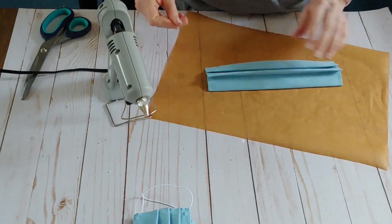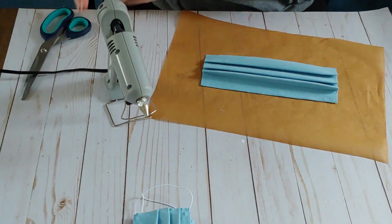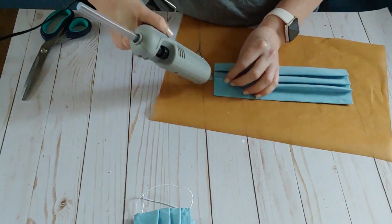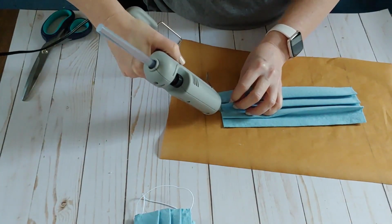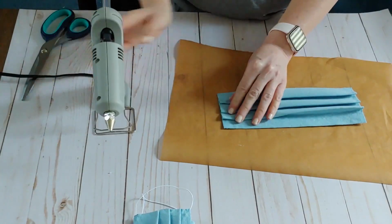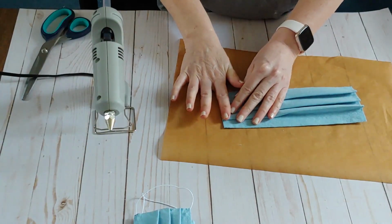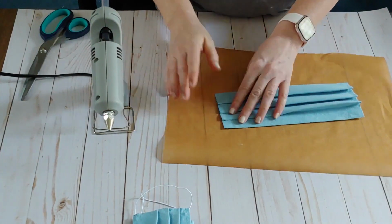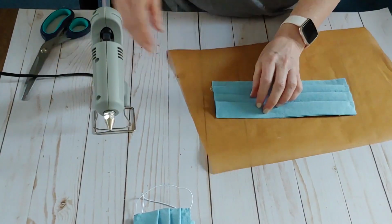Then you want to turn it over and tack down the other side, the same exact thing. So just put a little dollop in there, and here. Give a little press for a moment. Hot glue is pretty fast, but it's not totally instant. But just really 10 seconds is all you need.